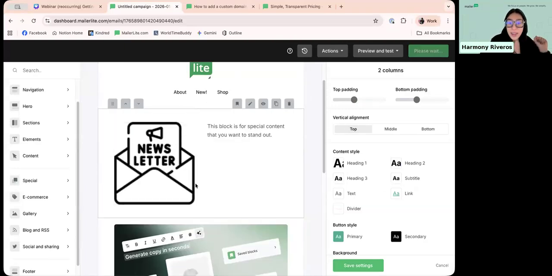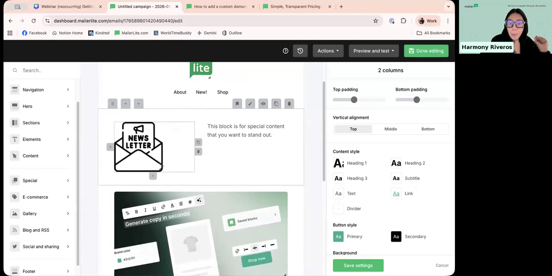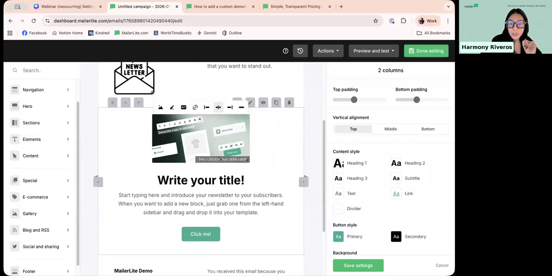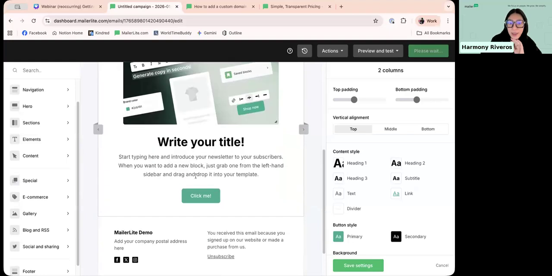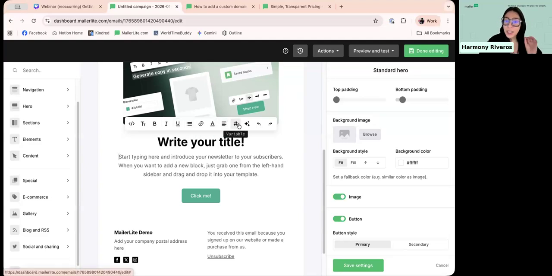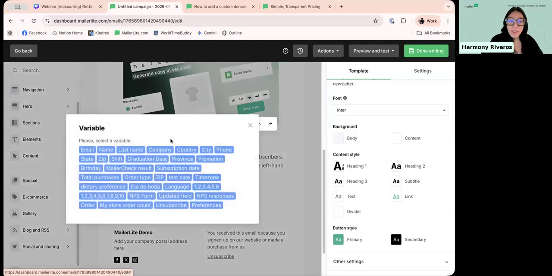And you can also change the size by in the corner here. You just drag and drop or drag and move to change sizes. As well, if you do want to add personalization, as we call it, or variables, so this is, you can add subscriber's name or any information. First, when you click here into the text, you can see this bar popping up. And there's an element here called variable. If I click that, all of these different elements come up. Email, name, last name. These are all of the fields that I have in my account.